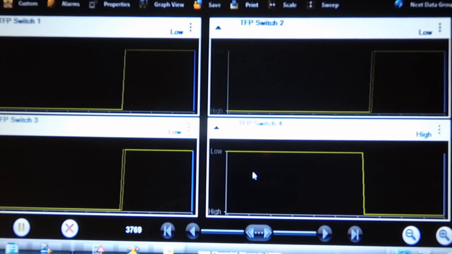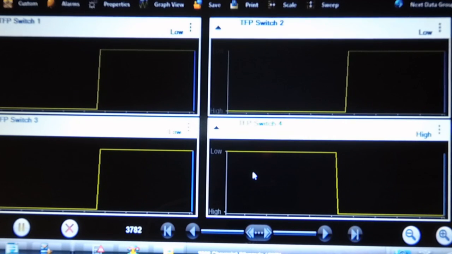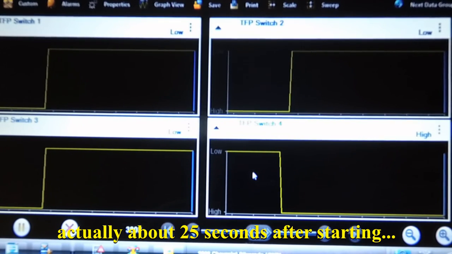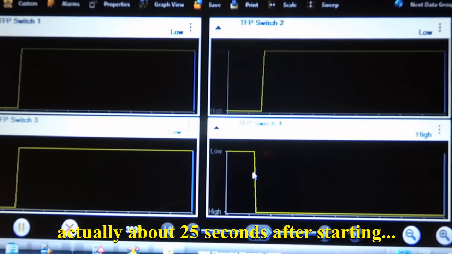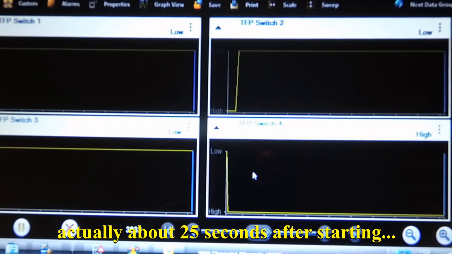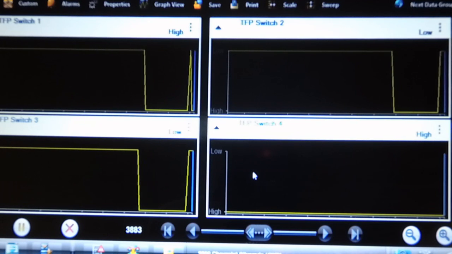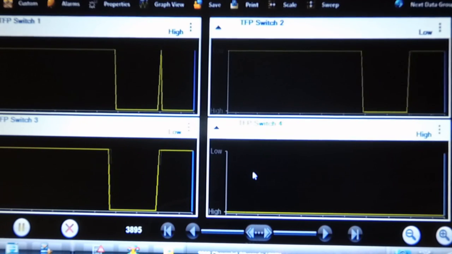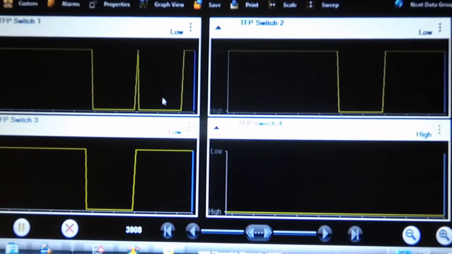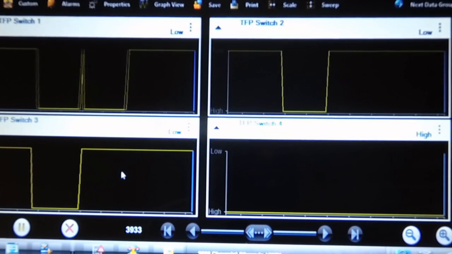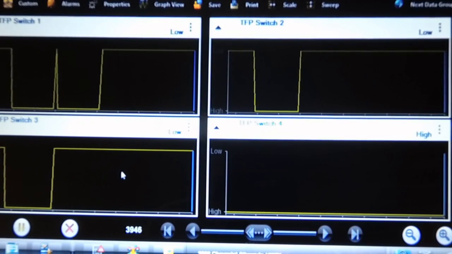As you can see, they all switched like they should have, but watch what happens after it runs for about a minute. I'm not moving the shifter, the truck is just idling in park, and the gear shift indicator indicates park right now. Notice how all four of them now have switched. Nothing changed, nothing moved in the vehicle. This happens religiously at about a minute into the run cycle. So I believe the transmission computer is failing.